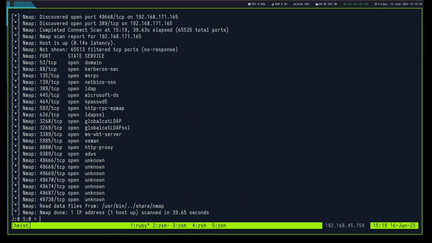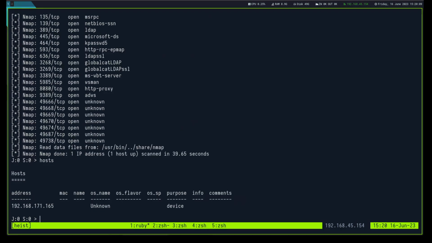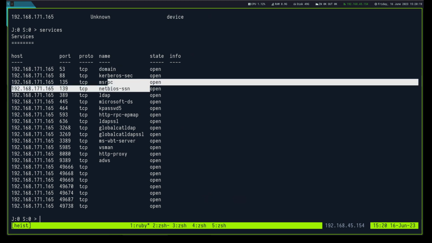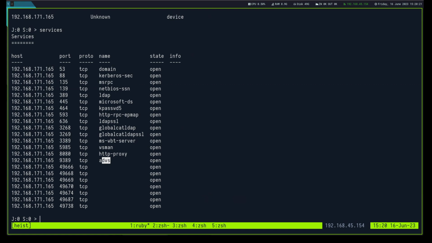So we can already see the scan came back. Now, why did we do it in Metasploit? So that now if I do hosts, I should see it being tracked right here. Similarly, if I run services, I can already see Metasploit was able to identify a lot of this host's services even before we ran a full scan. So this will allow us to go manually check things out. So I'm particularly interested in our, so this is usual.